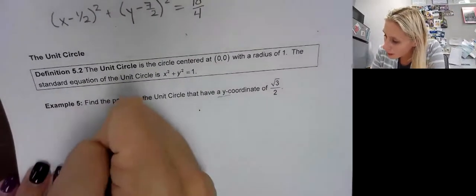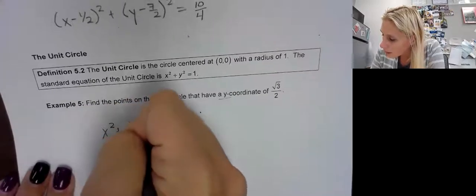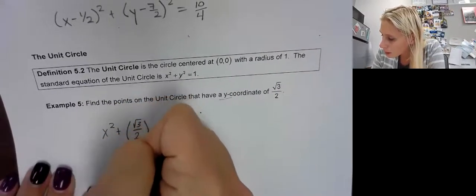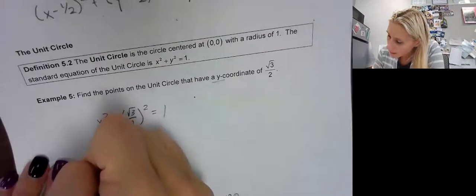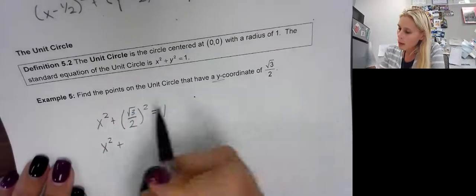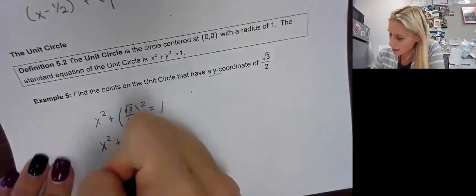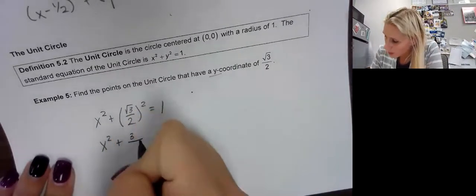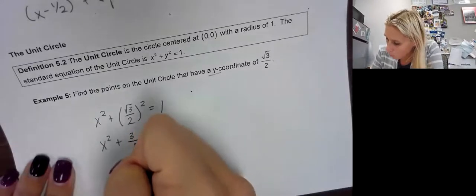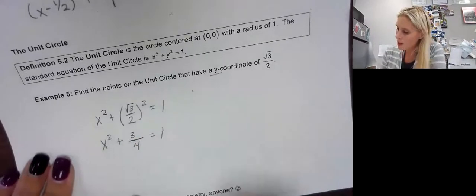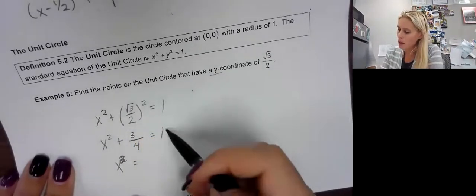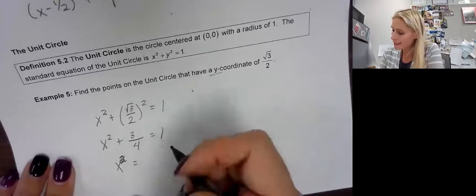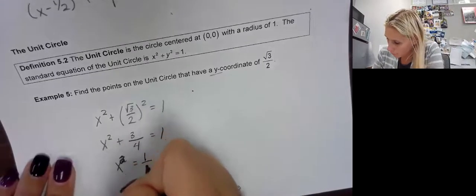We have x squared plus square root of 3 over 2 squared equals 1. All right, let's do this together. Get x squared plus, well, the square root of 3 squared is 3, and 2 squared is 4 equals 1. Subtract 3/4 from both sides. I don't know, I said 3 and then I wrote it. x squared equals, if we go, let's see, 4 over 4 minus 3/4 would be 1/4.